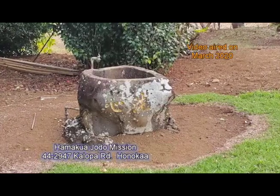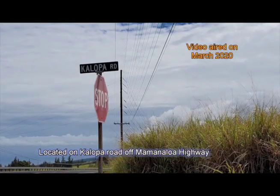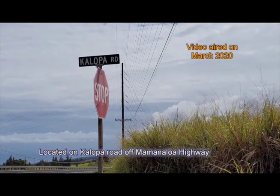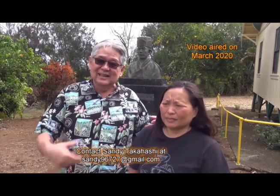And you know what, after I went through this whole process and checked out the church, I just want all of you out there to know that donations will definitely be accepted, because a beautiful place like this has to be sustainable, it has to stay alive. And also, you guys want to volunteer to help that poor hard-working man Masa? Yeah, he's very humble, he won't ask for any help, so please, give the kupuna a break. And anyway, just email Sandy, and she'll definitely arrange an excursion. If you have donations, just give them to Sandy. She's the lady that's the next generation taking over this place. Thank you very much, all right, Sandy. Thank you.